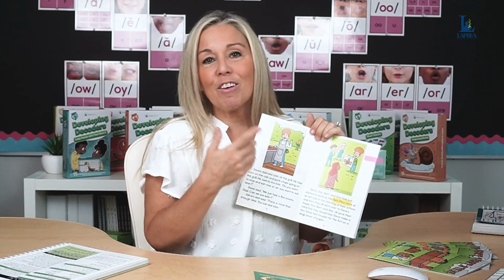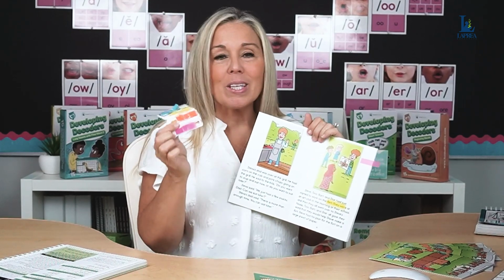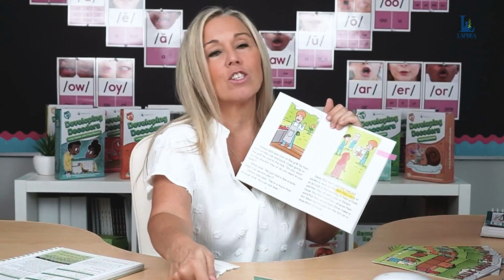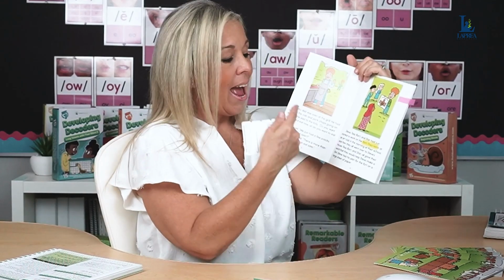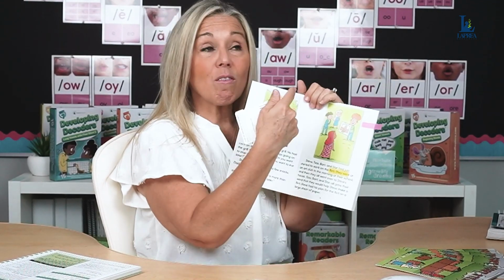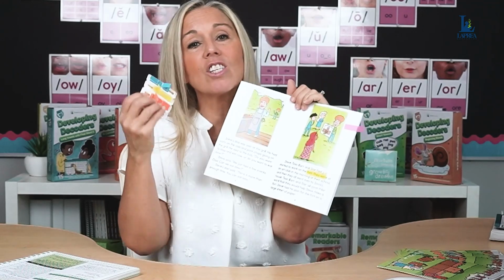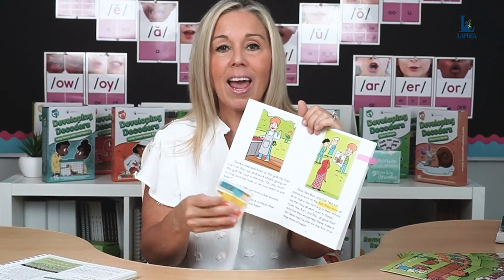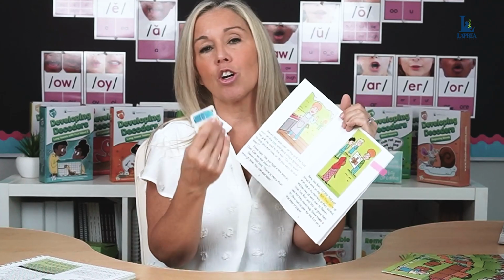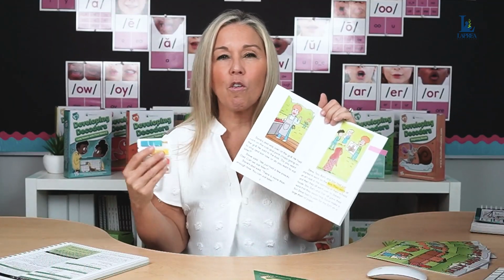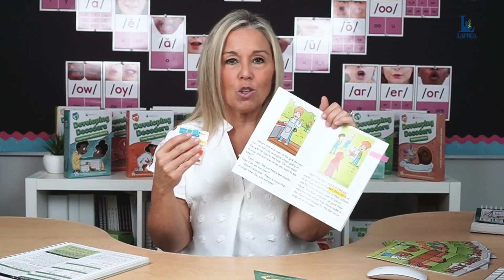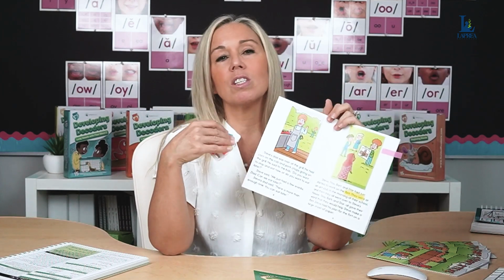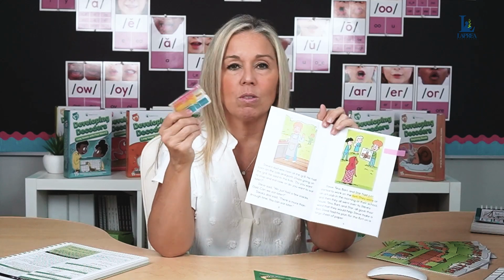And again, another easy, fun activity is by using these little translucent Post-it flags where students can go and search and look through the decodable book and find pronouns that represent nouns. Again, such an easy, fun way of going on a little pronoun hunt and finding them in the book that they're going to read. So they already have a little bit of knowledge of what the book's going to be about because they've looked through it already. They're looking for pronouns. So this is just a really easy, fun way of using these little flags.